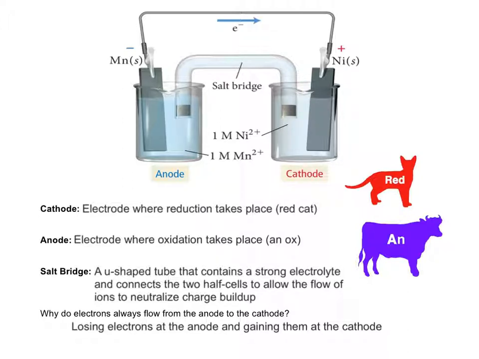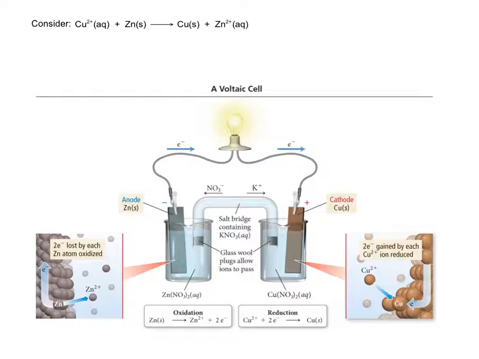So the chemicals you have on the right side at the cathode are being reduced, and therefore they are gaining electrons. So they always flow in just that direction, and that's how we can control where the electrons are flowing and use this to generate electricity. All right, the next thing I want to go into is talking about how we know which direction the electrons are going to flow. But first, just a little housekeeping sort of thing.